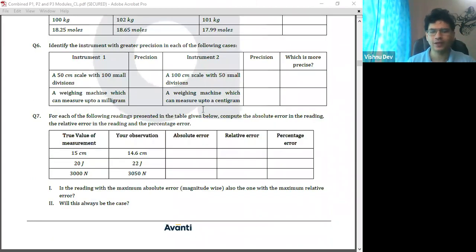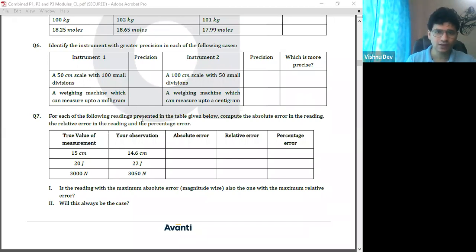Now 6, 7. See, there's one topic that I did not cover yet, which is measuring instruments. I did not cover it because that is more to do with the experiment. So one day, most probably after your MT, I will send some videos, because there are some instruments that we need to study, for example Vernier Caliper and the speedometer. I will send you a video for those, and after that we'll have a class and discuss.